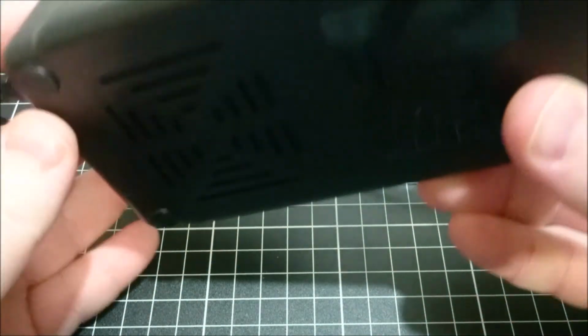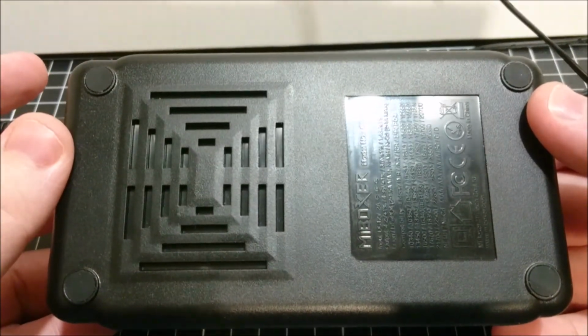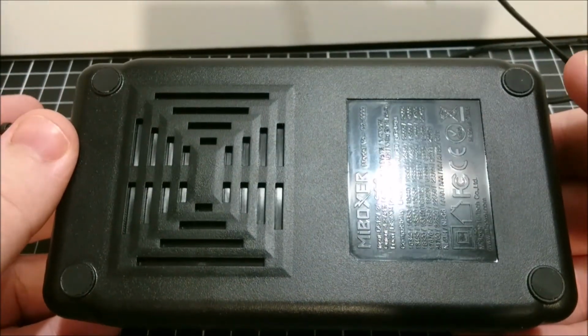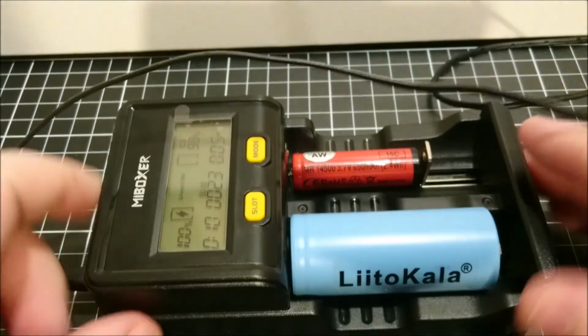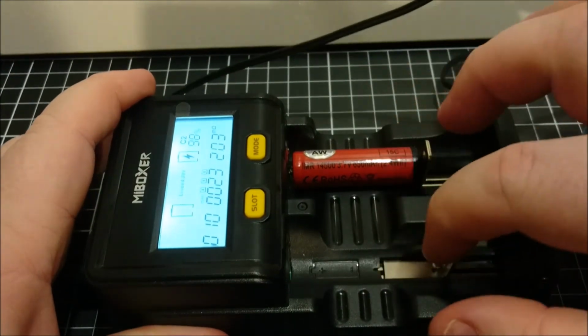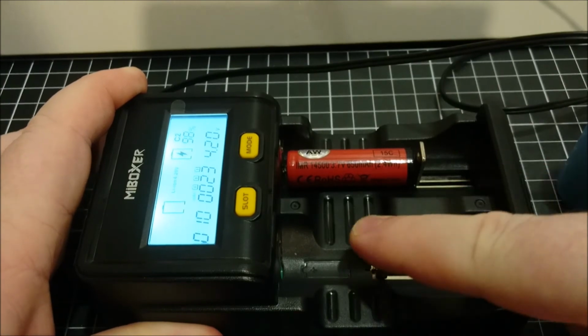Bottom looks like so. We can flip it upside down. So that's how it looks on the bottom. It's got a few more specs and features there and whatnot. It's got the compliance ratings. I'll show you guys the prongs moving. So lots of heavy force snap action there. The prongs move very easily.